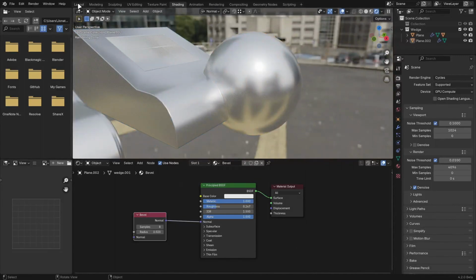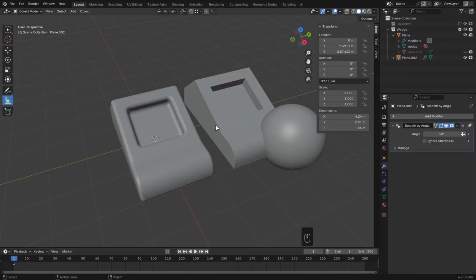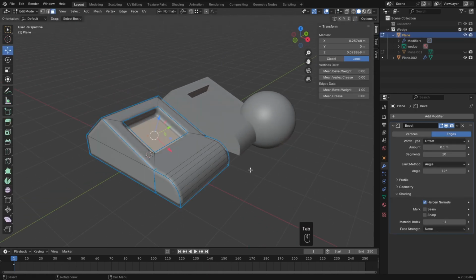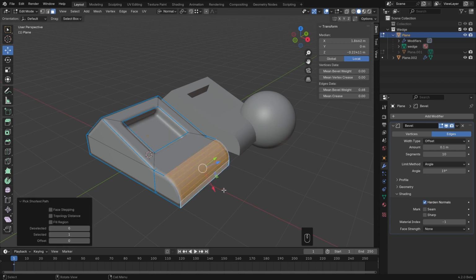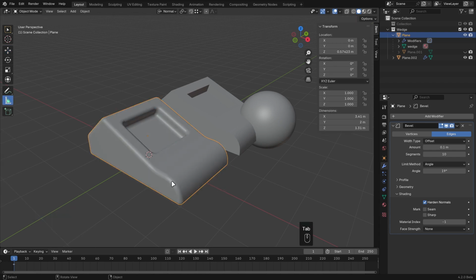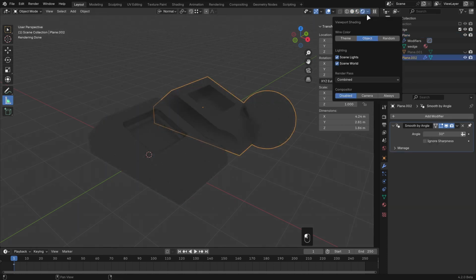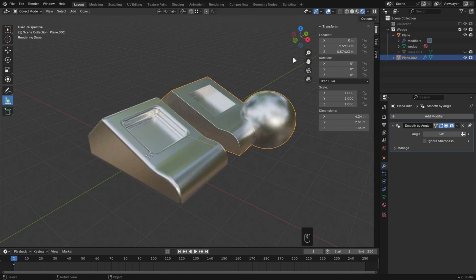Now I'll head back to my layout workspace here, and the main question that you probably have is when to use each type of bevel. A good rule of thumb is to use bevels in edit mode for really larger bevels and for areas that you want to continue building off of, whereas the bevel modifier is great for medium to smaller size bevels that apply to most if not all of the object. Then the bevel node over in the shader editor is best for those really small and finishing touches type bevels, and where you want to create beveled intersections without actually connecting the geometry.